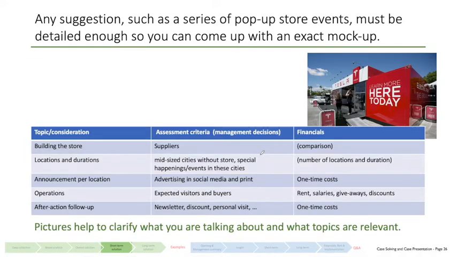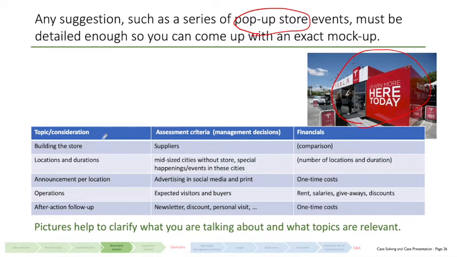I believe that if we come up with suggestions, they must be very, very detailed. A suggestion could be that we use some kind of pop-up store — but that's not enough. The pop-up store is not the level of solution we're looking for. We need to go much deeper than this — deep enough so we can actually draw a mock-up. That basically requires asking: who is building this pop-up store? Which suppliers exist? How should it look? We might even want to consider the financials — is there a cost component? In the best possible case, we can detail it down to that level.